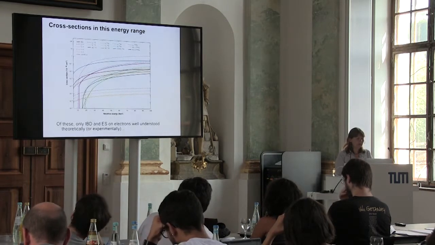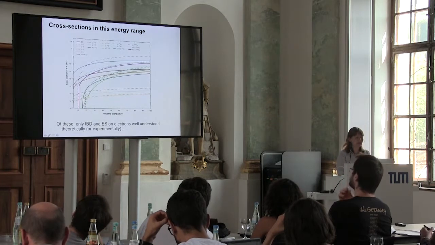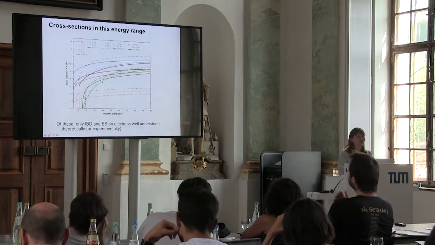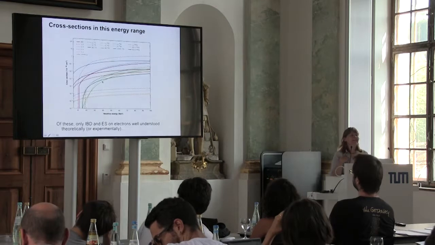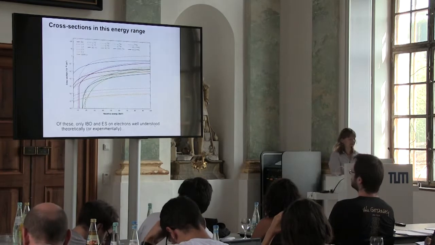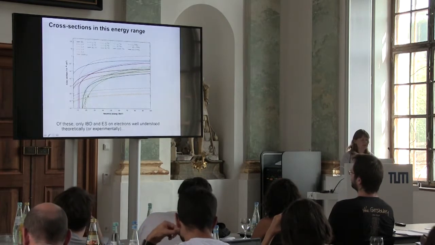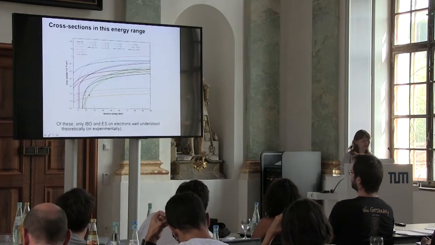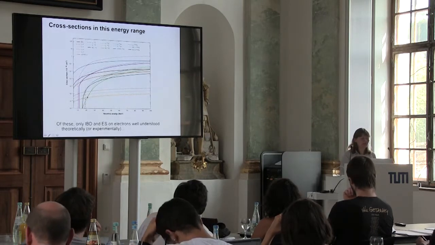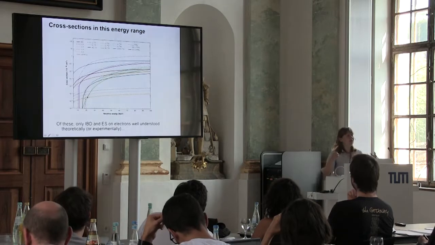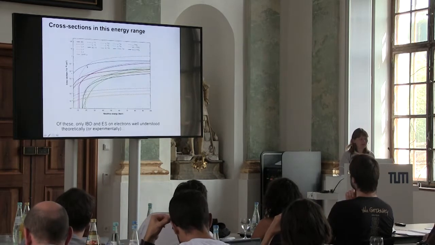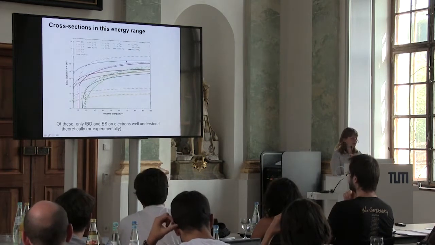Okay, cross-sections in this energy range. Here's an example of a bunch of cross-sections. It's a bit of a forest here. What you see down here is elastic scattering on electrons. Somebody asked me about oxygen, if you're actually calculating the number of solar neutrinos that interact in your body, and you want to consider more than electrons. Here you can read off the cross-section for interactions on oxygen. Actually, you probably wouldn't get that many here because of the threshold. So it's probably a fairly comparable cross-section. This is cross-section per target. You get fewer oxygens per water than electrons. But then there are other interactions here, and the coherent scattering is the highest.